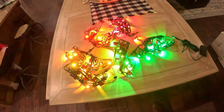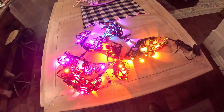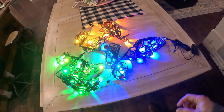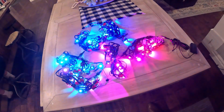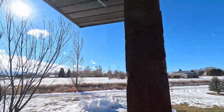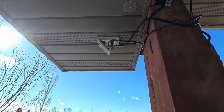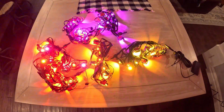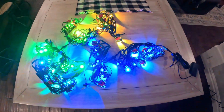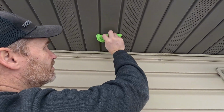The second step that they list is to make sure that the weather is warm, but if it's during the winter, like we talked about before, is to use a hairdryer. The third step is, they say, to prepare a stable ladder and locate the power supply where you wish to install the first string light. Connect the first string light to the control box without connecting the power adapter to ensure the control box cable is sufficiently long. Step 4, we're going to clean the surface where the lights are going to stick.